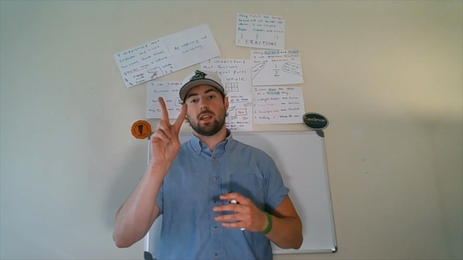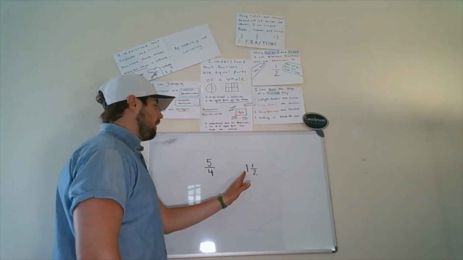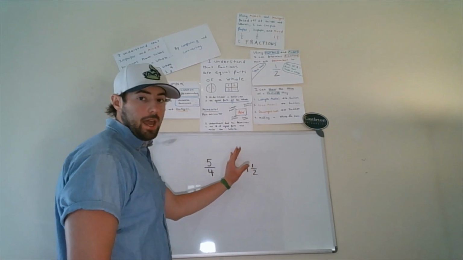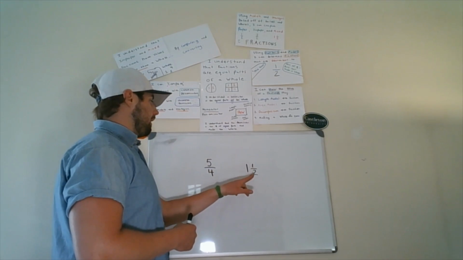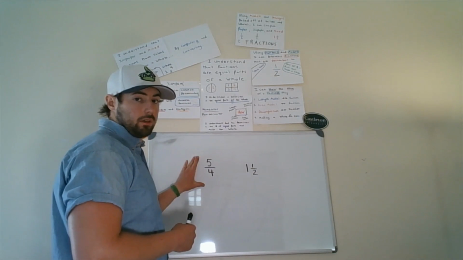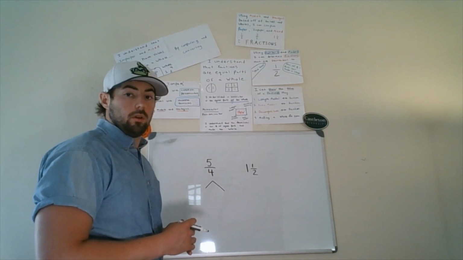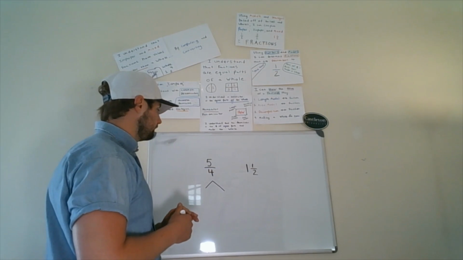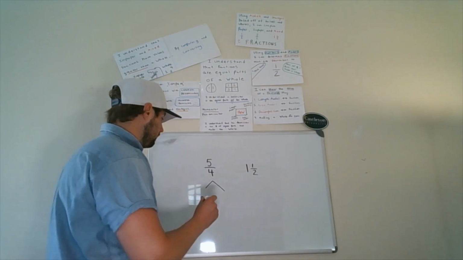Let's move into that second we do. Comparing 5/4 to 1 1/2. Comparing an improper fraction to a mixed number. I know it's a lot easier now to compare a mixed number to a mixed number. So we need to convert these 5/4. We do that by decomposing first. You just start with that whole. What makes the whole in 5/4? There are 4 parts that make that whole.